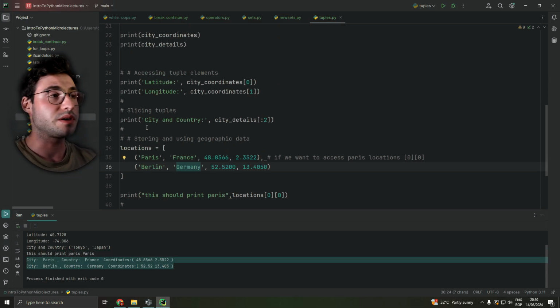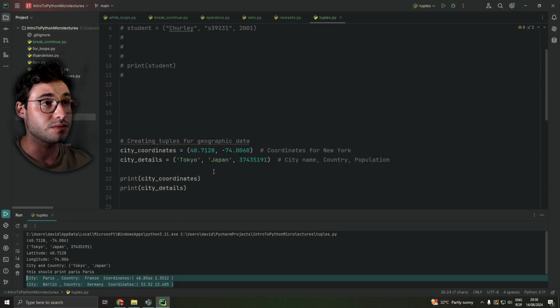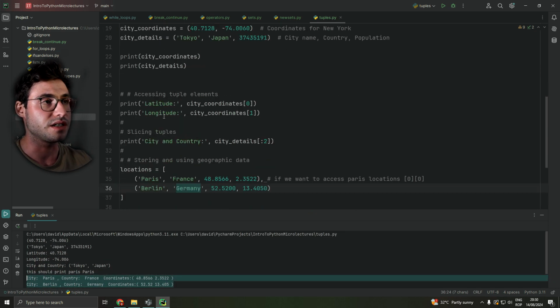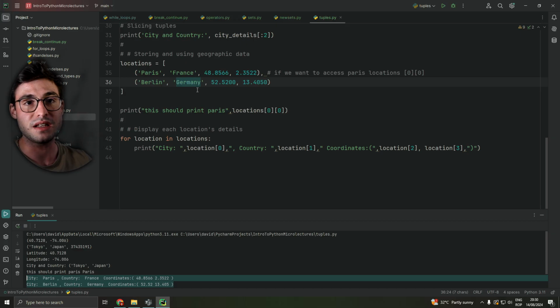So as you can see, you can pretty much do anything you can do with a list, with the major caveat that you cannot change the contents of tuples. You cannot add elements to tuples, you cannot remove elements from tuples. You can only create them, and you can then remove them or create a new tuple, but never change the content inside the tuple.